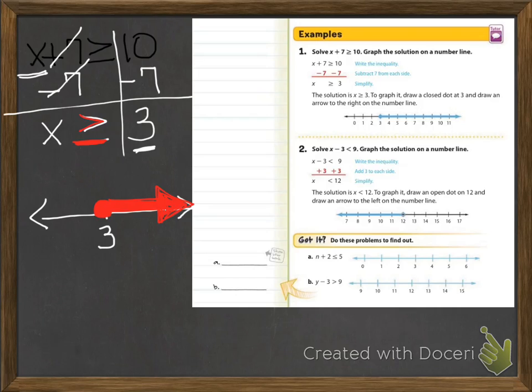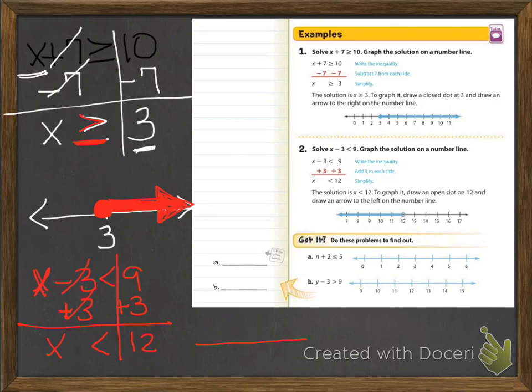So take example 2. We have x minus 3 is less than 9. If I follow the same procedure as above, I'm going to go ahead and separate my two sides. I need to isolate my variable x, and along with x is a minus 3. So the inverse operation of minus 3 is for you to add 3 to both sides, so that now we're using the addition property. These 3's cancel out. My x gets brought down. I'm going to bring down my inequality symbol. 9 plus 3 gives me 12. So your answer is x is less than 12.